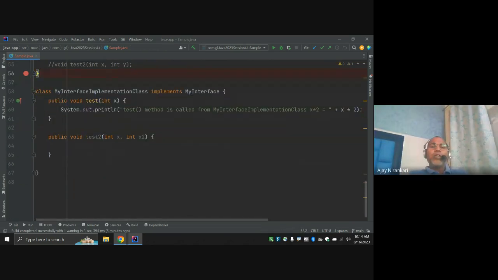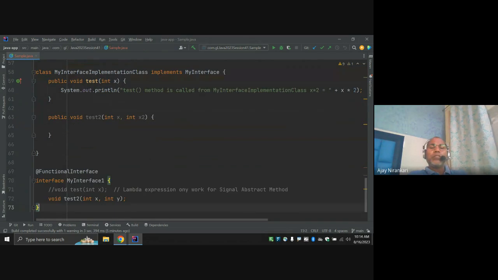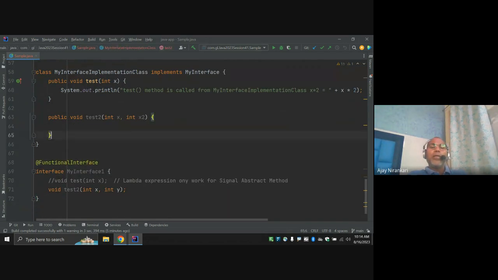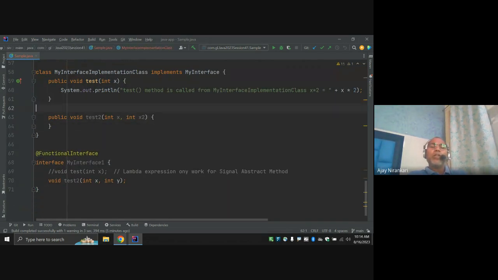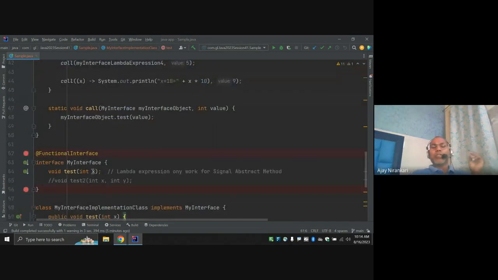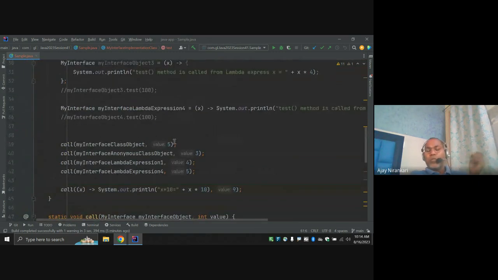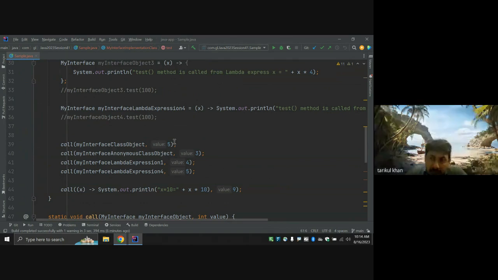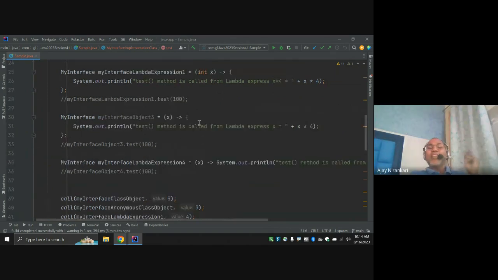Any doubt or confusion with respect to this lambda expression? This is a buzzword, but the lambda expression concept is not new. Whenever in school or college we studied lambda calculus, that same lambda calculus was introduced in other programming languages before Java.